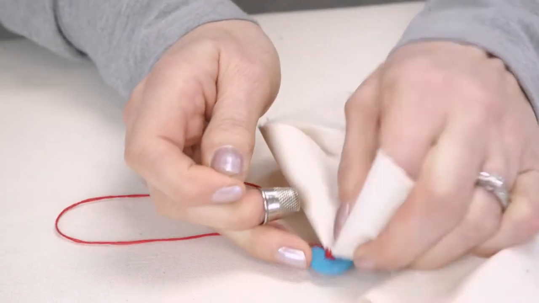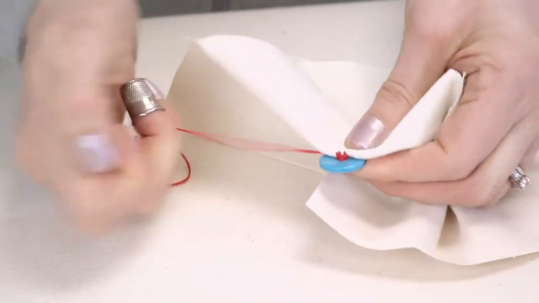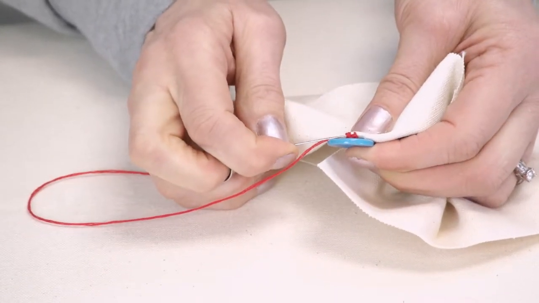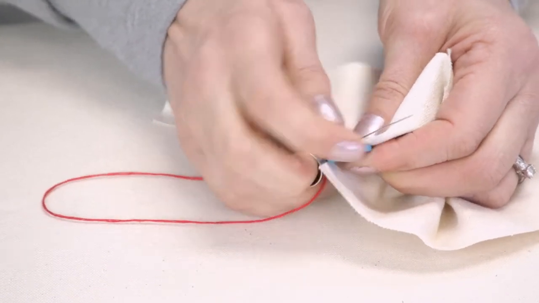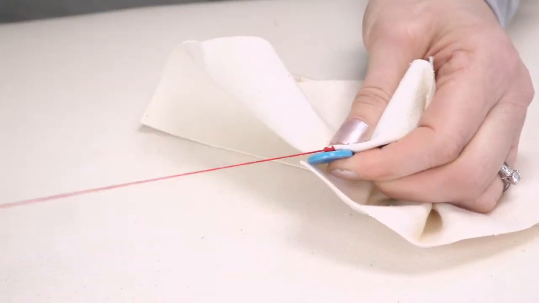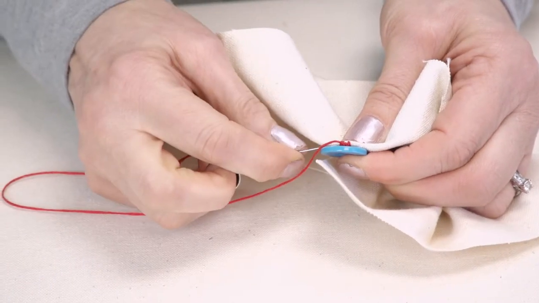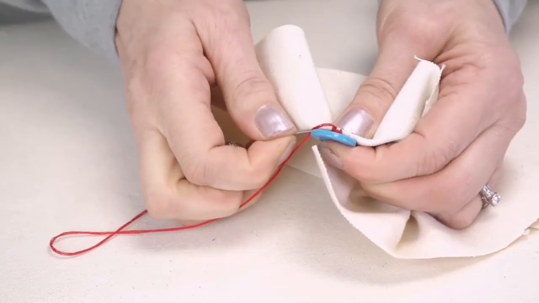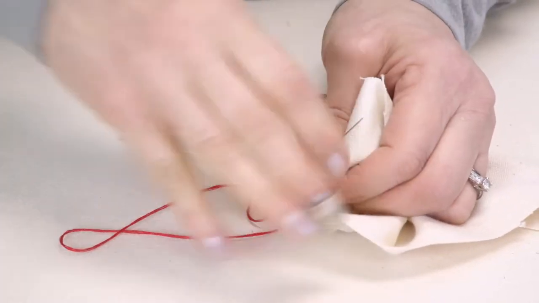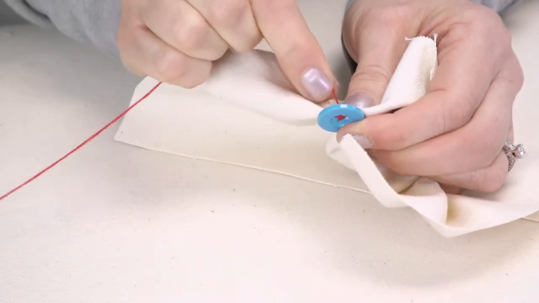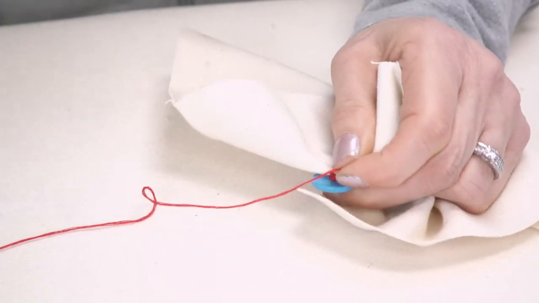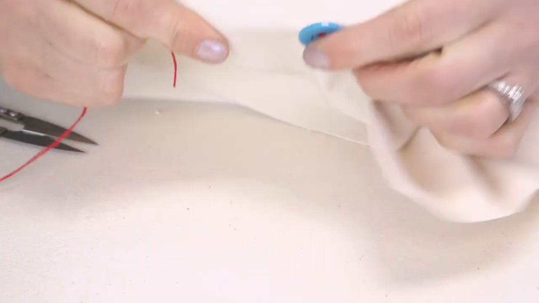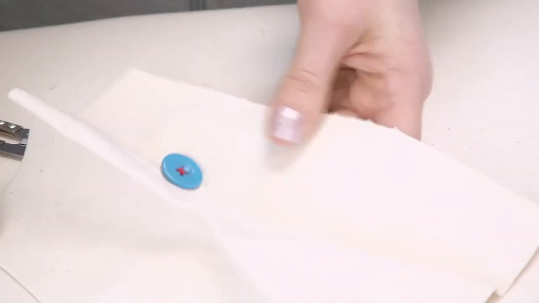And then to tie a knot, because I don't want a knot on the other side, I'm going to take my needle and thread. And we're going to pick a little bit of the material, or the thread, and do one, two, three. Three tight little back stitches. That's going to secure my button in the thread. Trim, and now the button is done.